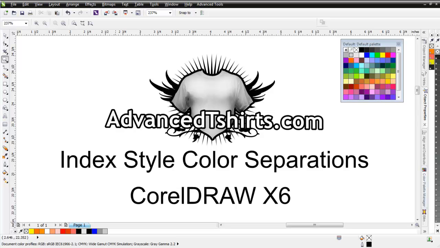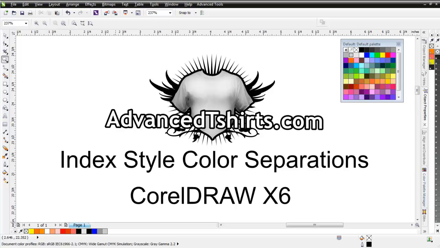Some things probably you've never seen before, you probably never even imagined could be done in CorelDRAW. And when you see how easily it can be done and understand how to apply them and use them, then it can make a significant change in your screen printing business. For years, actually decades, before we started coming out with this understanding from AdvancedTshirts.com, everybody was doing this in Photoshop or standalone applications and thinking, well, Corel's just a vector program.